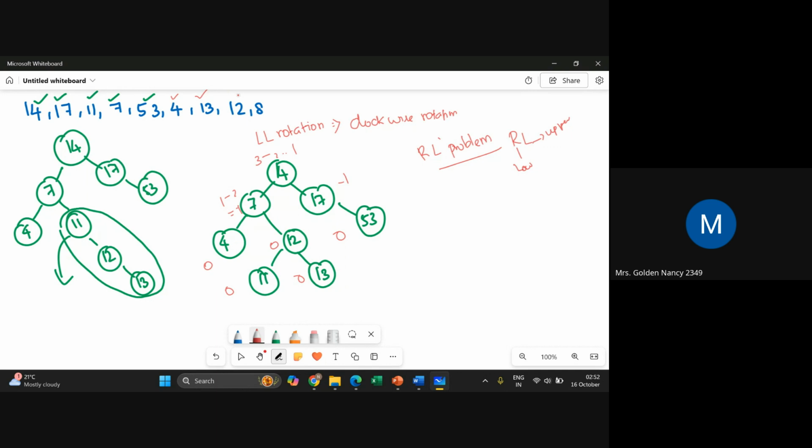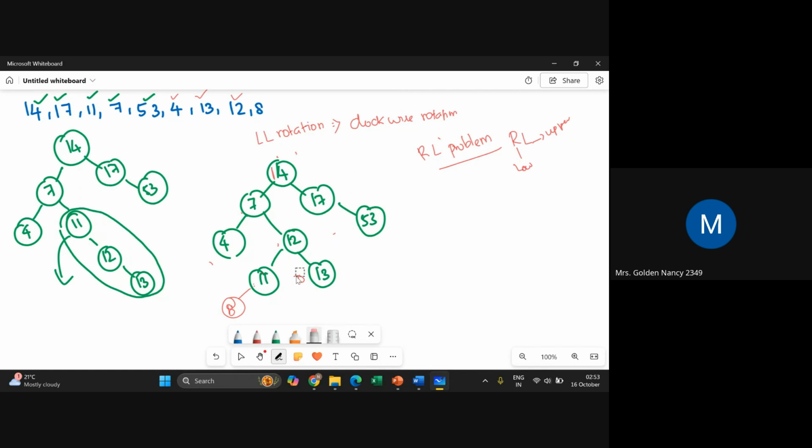Now I have inserted 12 also. The last node to be inserted is 8. How will we insert 8? It is greater than 4, right? Sorry, it is 14, right? It is lesser than 14, so left subtree; greater than 7, so right of left 7. But it is lesser than 12, go this side; it is lesser than 11, so you insert 8 here. Check how to insert. So I have inserted 8 here.